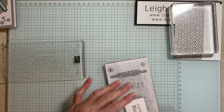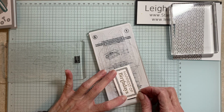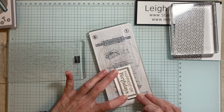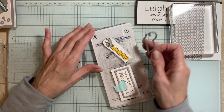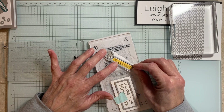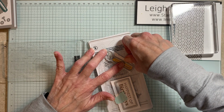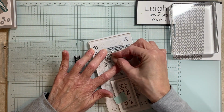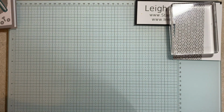Let's see, maybe if I can get both of these on here. So we're going to run this through with the deckled rectangle. And I really don't want that to move on me, so I'm just going to adhere it with some tape. Now I have snipped this out from the designer series paper. Like I said, when I did this originally, I forgot that there was a die that coordinated with this, and I just fussy cut. I don't mind fussy cutting. I know a lot of people don't like doing that, but sometimes it's kind of relaxing.